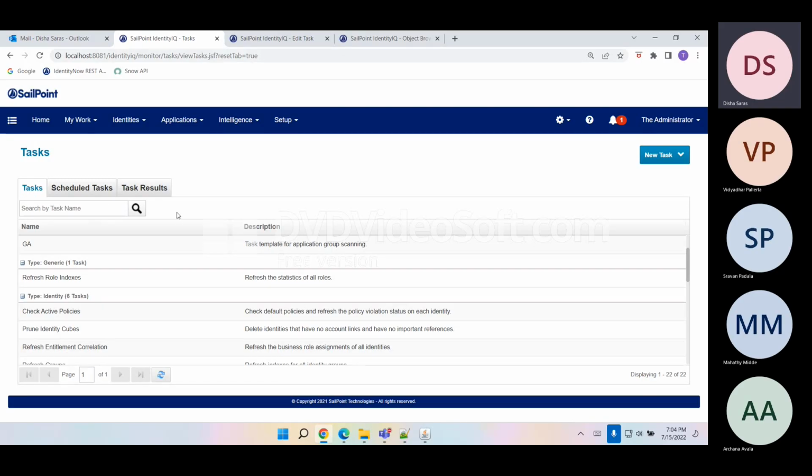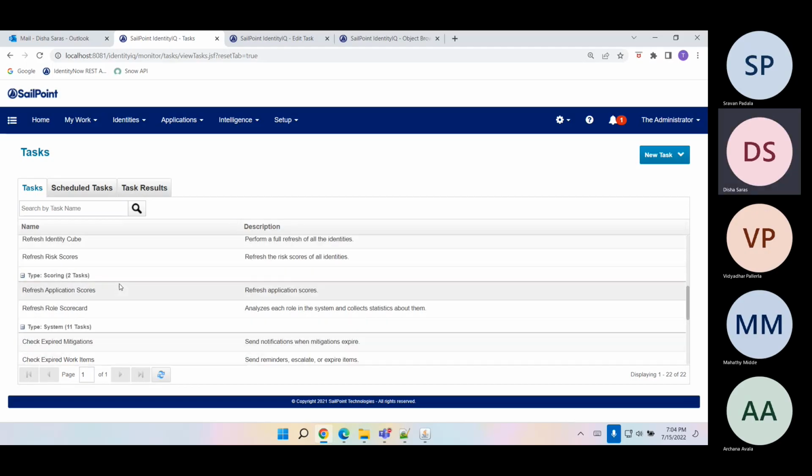Can any of you explain? If any task was scheduled, then the scheduled task will be displayed in the scheduled tasks. Mhm. And whatever completed tasks we have, those tasks are displayed in the task results. Okay.